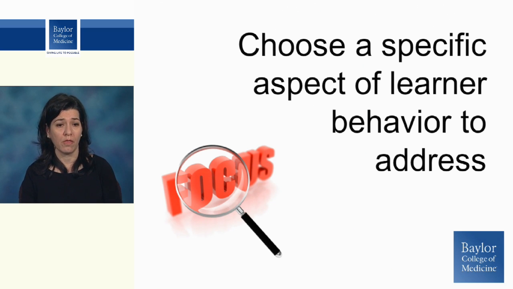The more broad the deficiency, the harder it is to address. For example, when observing a clinical student taking a history of present illness, there are many components to the HPI that may be a challenge to this learner. However, picking a specific aspect of it to focus on will help you give the feedback as well as it to be received by the learner and to be able to come up with an action plan to improve future behaviors.